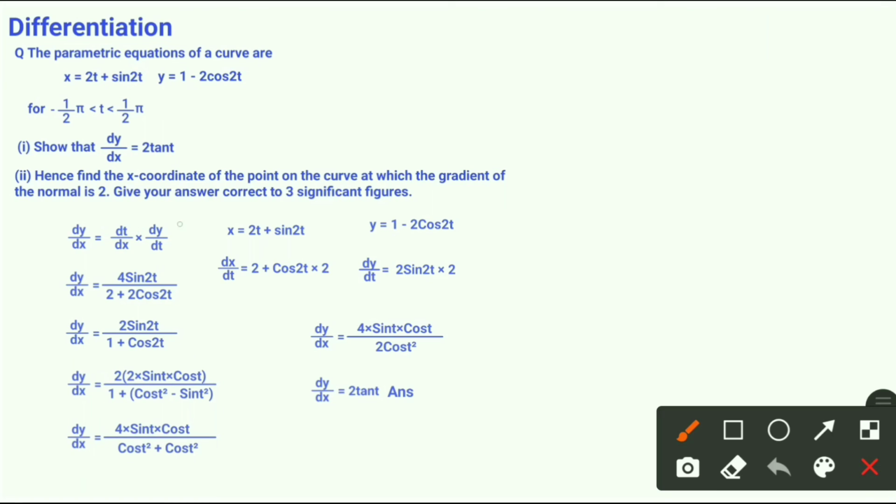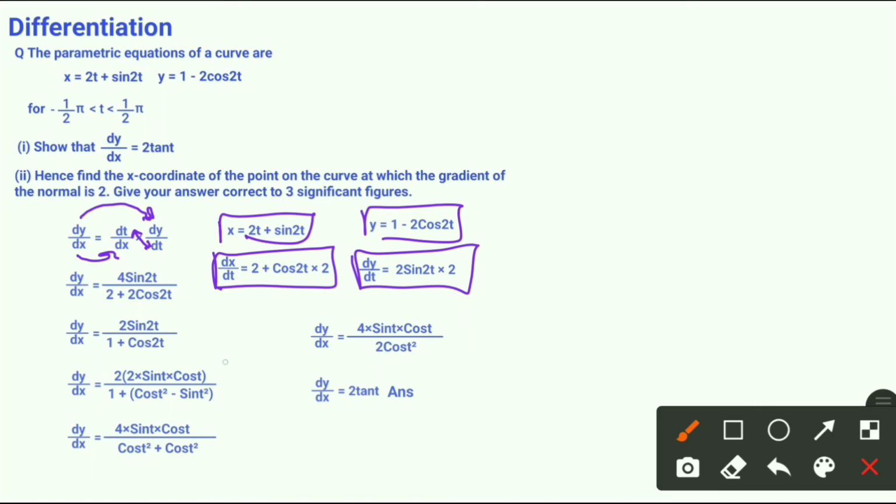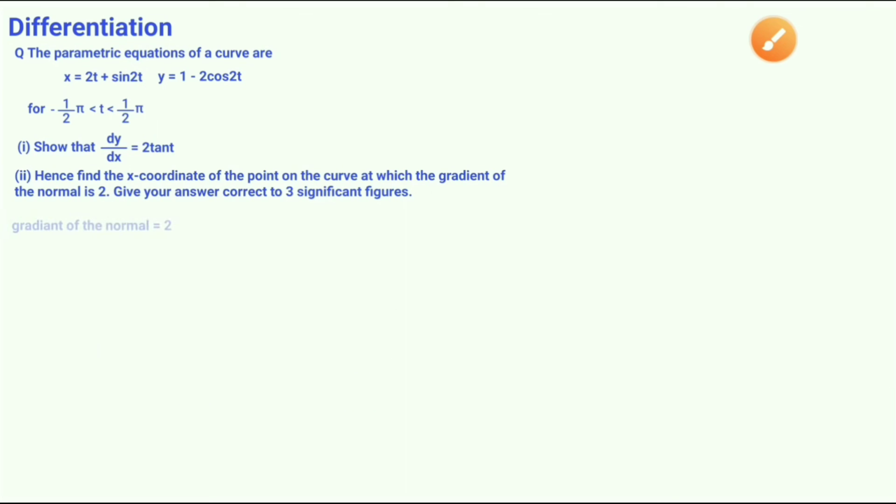Okay, so guys, we have used the chain rule here. dy upon dx is equal to, okay, this is how I try to remember this. This is the chain rule, and you try to differentiate this, you try to differentiate this, you put it here, you try to solve it. You take the common factor of 2, then you try to expand this, just so that you could find this tan t. 1 minus sine square is equal to cos square. Okay, 2 cos square, this cancels out, sin upon cos, and you get this value.